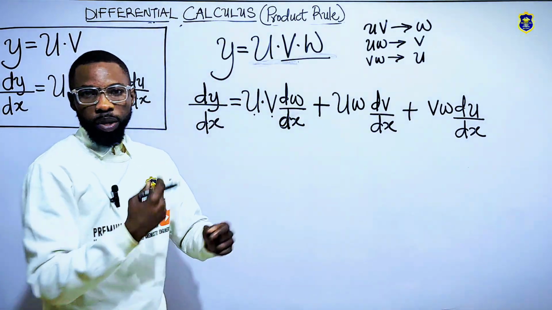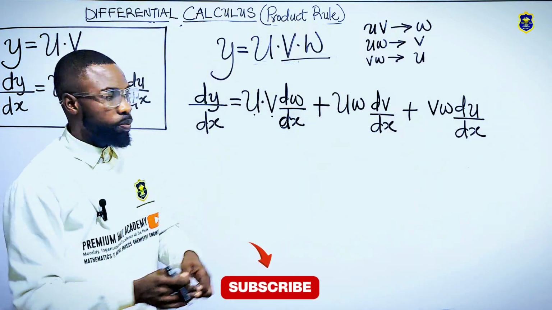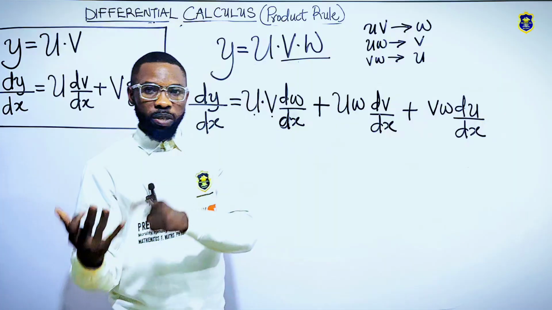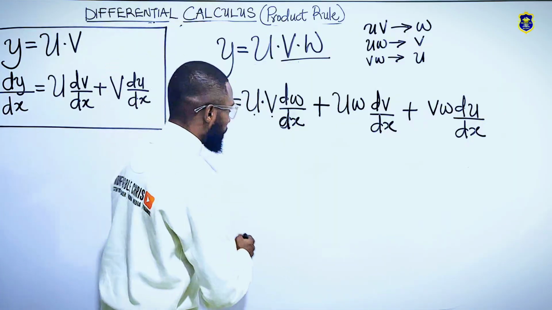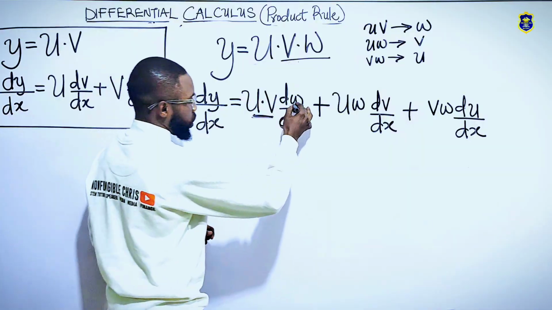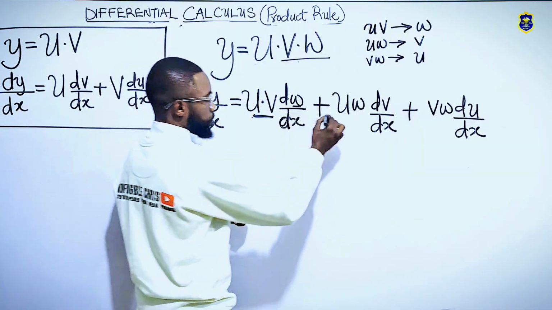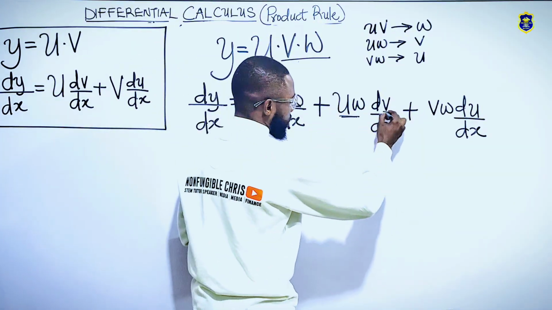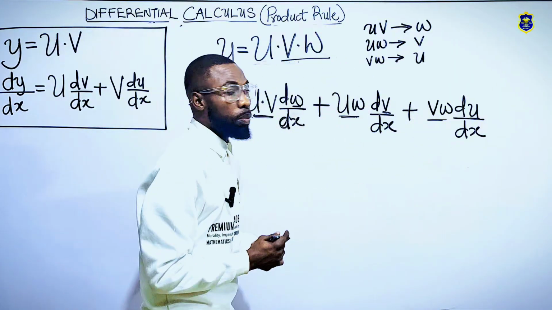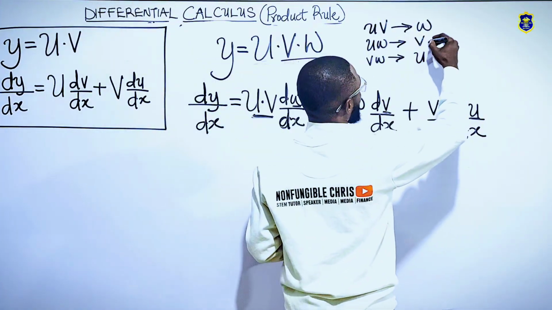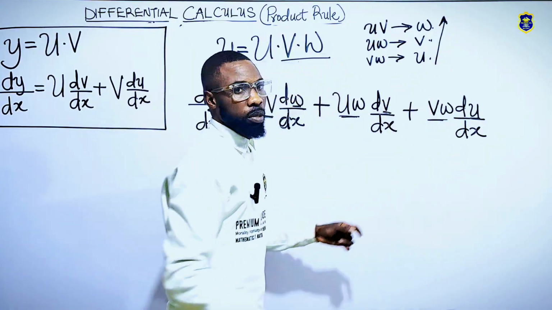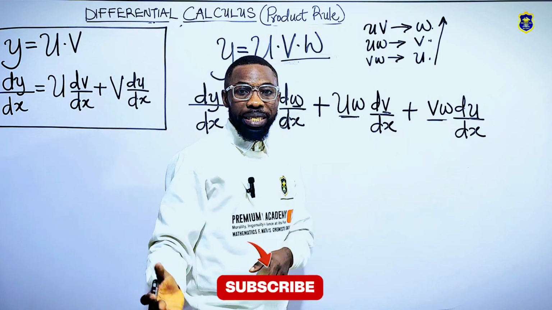Right, so we are picking 2, differentiate the third one, pick another 2, differentiate the third one, and then pick another 2, differentiate the third one. So what it means is that we are going to be taking the product of these 2, differentiate this guy, again take the product of these 2, differentiate this guy, take the product of these 2 and differentiate this guy. So it means that we are differentiating all u, v and w, right? We are differentiating all of them, taking the product of the relative terms.